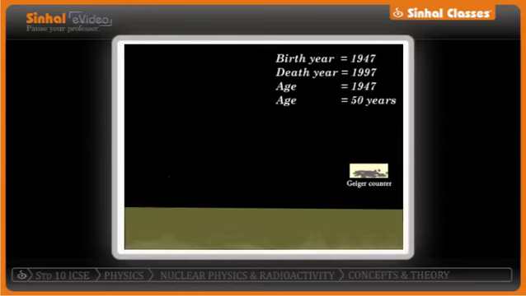These beta particle counts will determine how long the specimen was buried in the ground, and definitely we bury a specimen only after it is dead. So we know the birth year, we know the death year. Depending on the birth year and the death year, we can definitely define the age of the specimen. That is how long the specimen survived or lived.